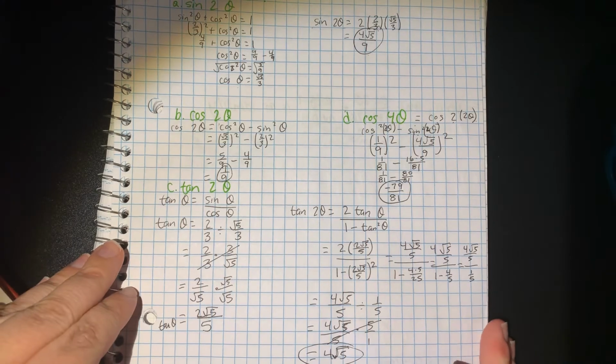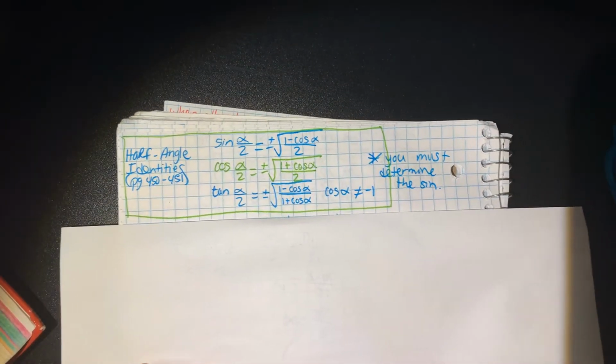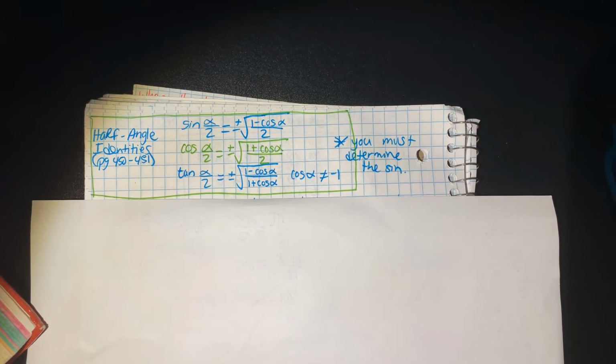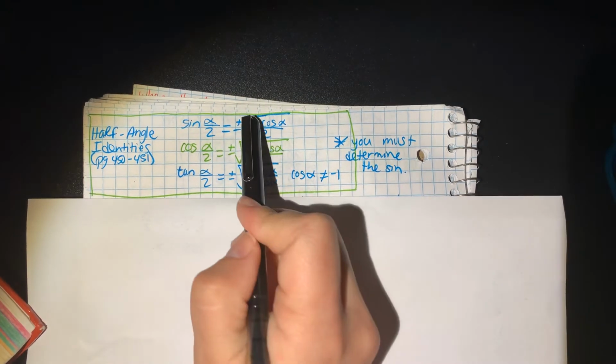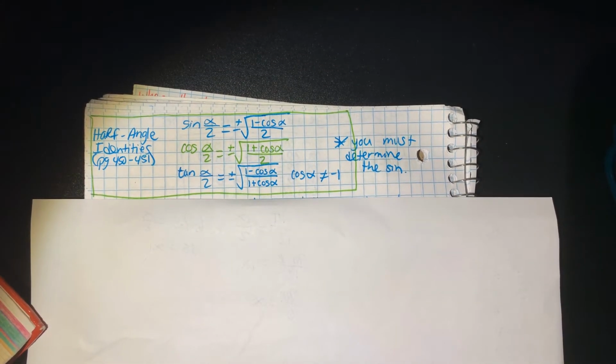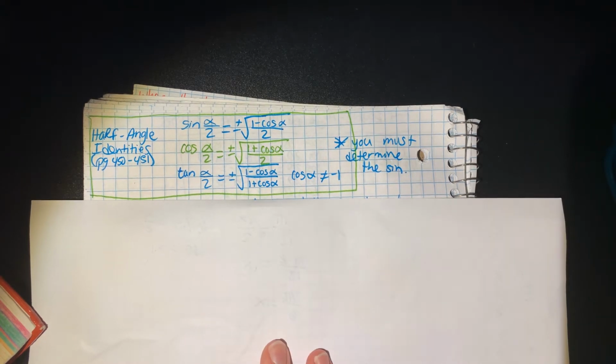Okay. All right. Next, we're going to talk about our half angle identities. The half angles are on page 450 to 451. The thing with the half angles is they have these plus or minuses in the top. You're going to have to figure out the quadrants based off of the information given to you. Okay, I'll show you what I mean by that. These ones have kind of an extra little step, so they can be a smidge-widge confusing.